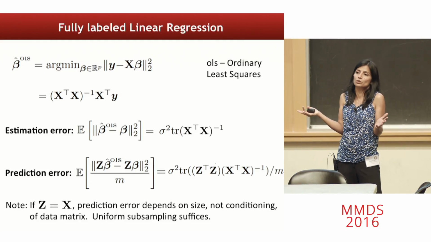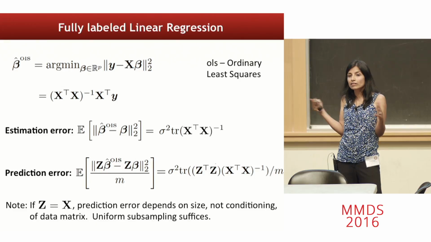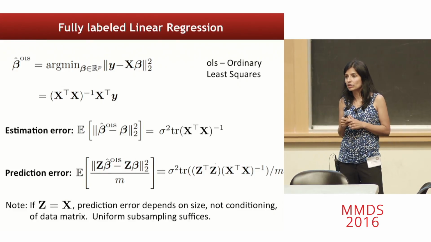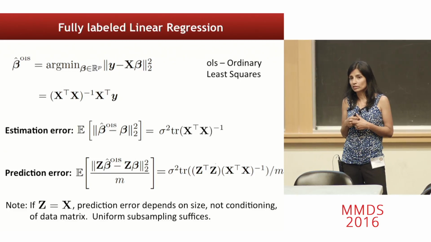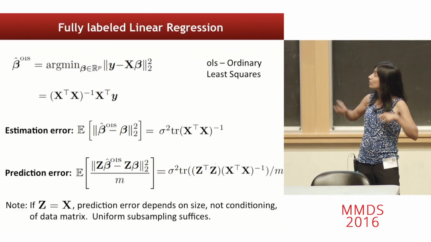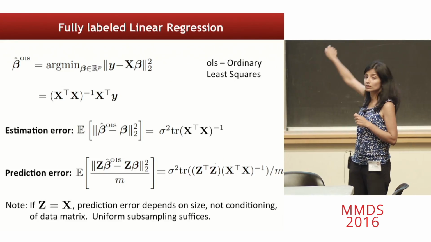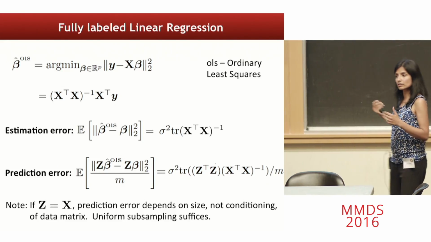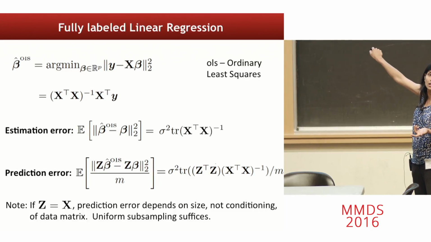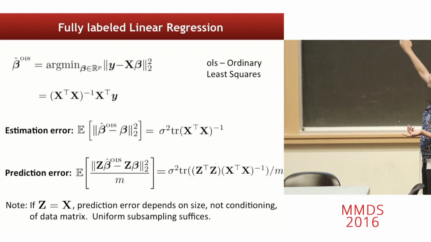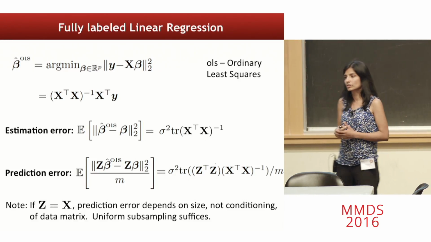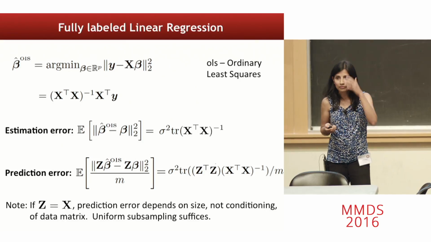and depending on how many points you subsample, you can essentially just do uniform subsampling. There's nothing more you can learn from knowledge of the data points or design matrix that can help you. So prediction tends to be easier. You can be off in your beta error or the estimation error, but you can still predict well. So there's a slight discrepancy, and that's why for the prediction error, the subsampling is really only interesting to study in the setting where your z might not exactly be the same as x, but is slightly different, some related but different data set that you might have access to.